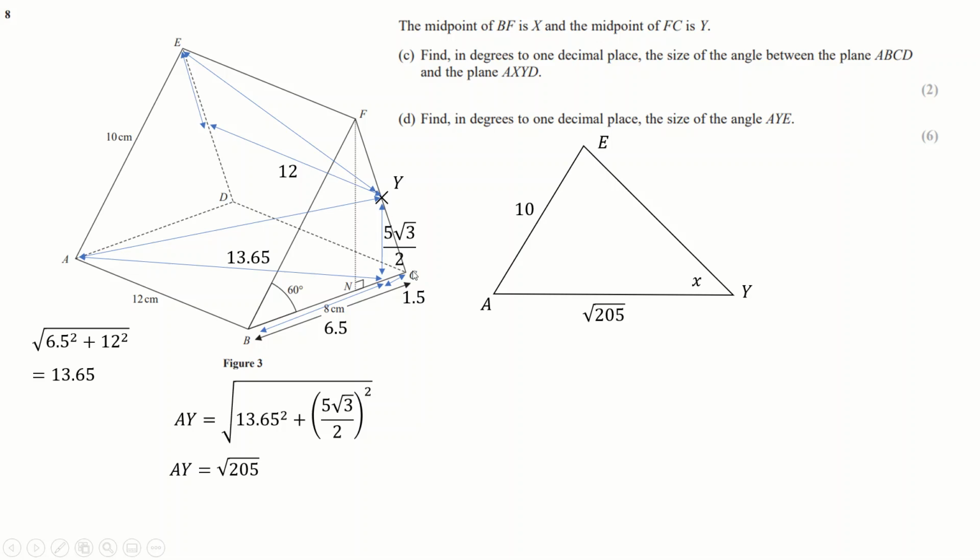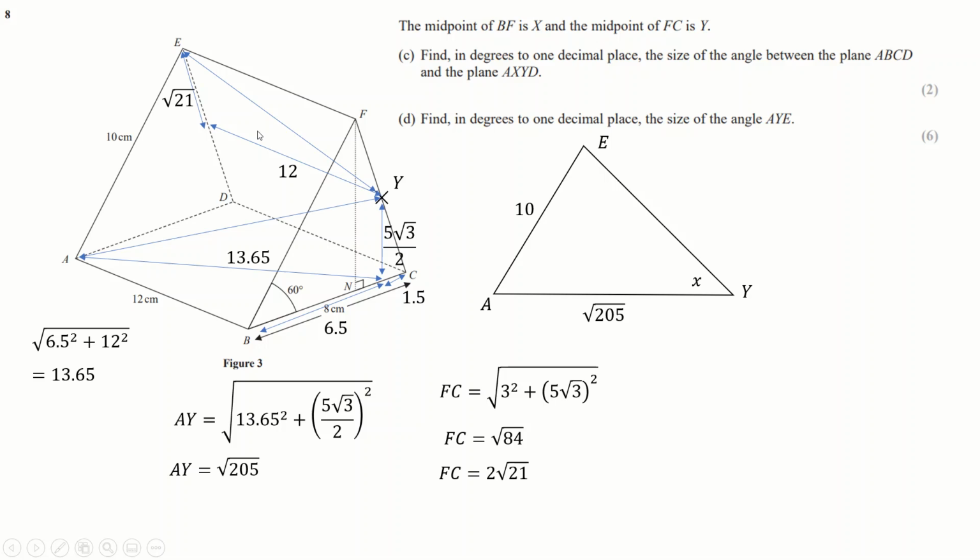I've never actually worked out F to C at any point in this question, so that's why I'm saying parts A and B should have probably been just work out F to C rather than that weird diagonal they gave you. But anyway, F to C is 5 root 3 as the height of this, plus 3 squared as the base of that, so 5 root 3 squared plus 3 squared, square rooted. Of course, that's root 84 if you work this out. 25 times 3 is 75 plus 9 is 84, so that's root 84, which simplifies because 4 times 21 is 84, root the 4 for a 2, and that makes 2 root 21 is this whole thing.